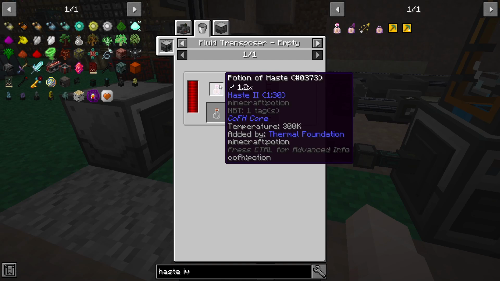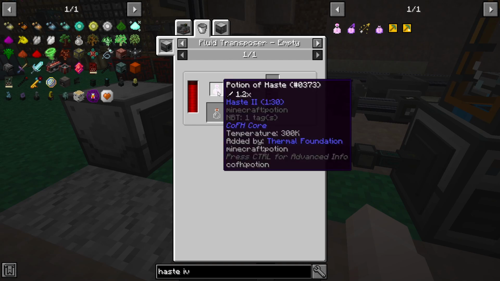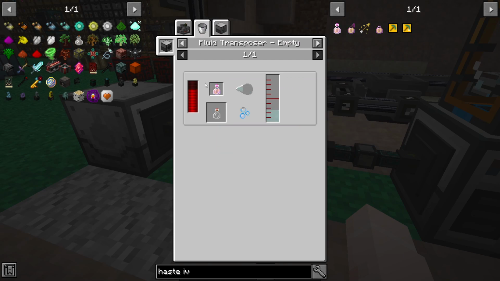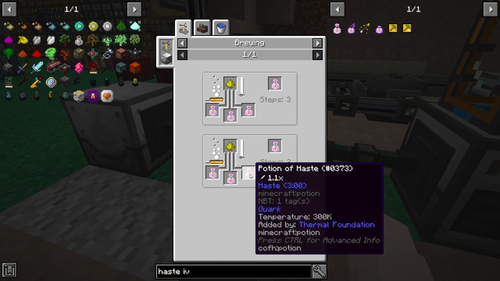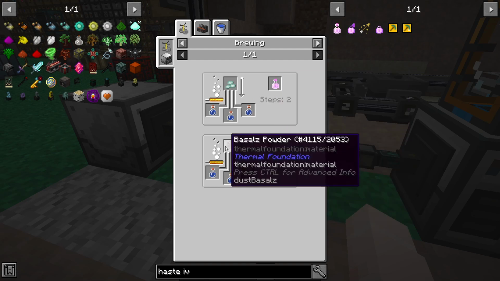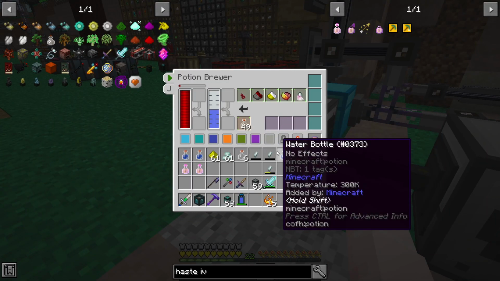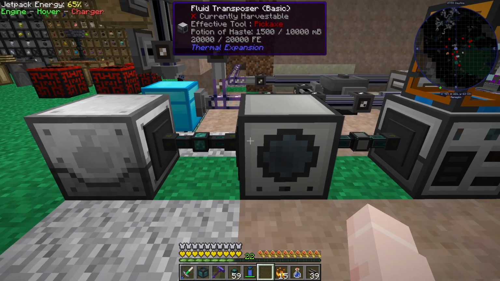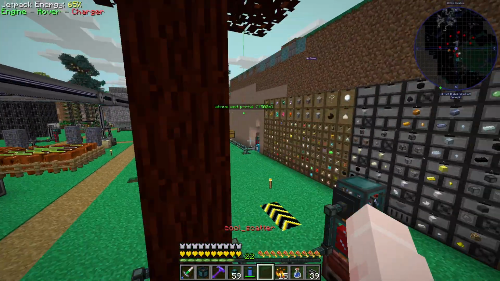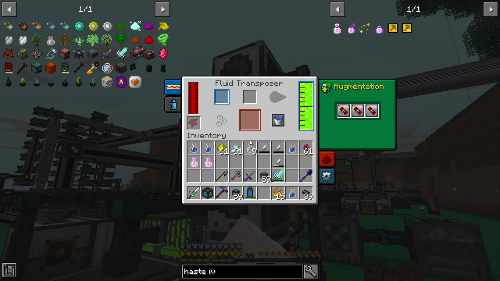Right? You can get this from emptying. This is Haste 2 from COFH Core. Am I seriously getting one of those right now? Potion of Haste. This is awful. This is so bad. Like, do I want to make sure? COFH Core. It's made with basalz powder instead? That's really where my issue is? The basalz powder instead of prismarine? I mean, I guess. Sure, okay. I'll stick some basalz powder in you instead. And then hopefully that'll work. It's so stupid how that's two different kinds of potions, but I guess.